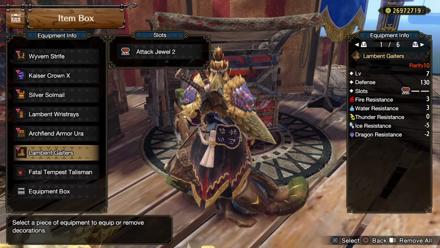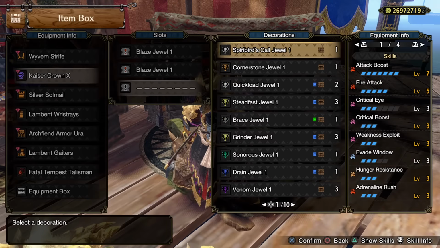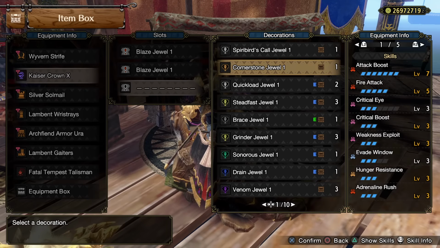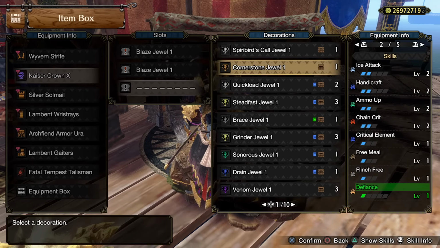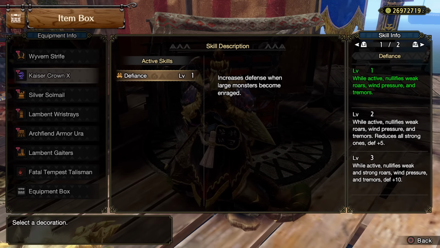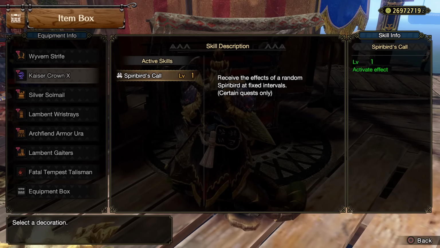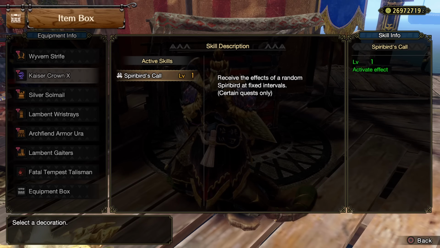it's as simple as that. However, if you choose to use a fire weapon like I had earlier, the cool thing about it is you'll have spare level 1 slots to add skills like Defiance, which is a very good skill in my opinion that a lot of people are sleeping on. Definitely one of the better utility skills in the game. Or Spirit Bird's Call, because if you're someone like me that dislikes picking up the Spirit Birds, then this is going to just do it for you.